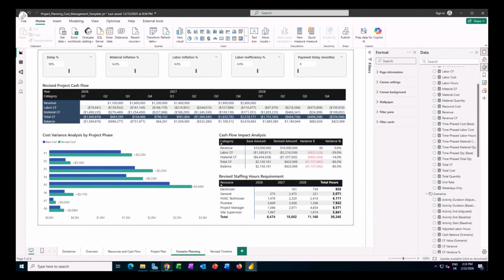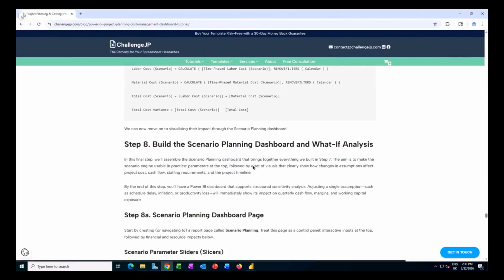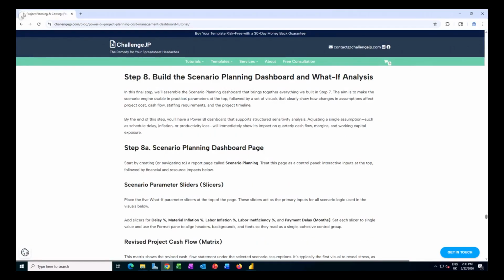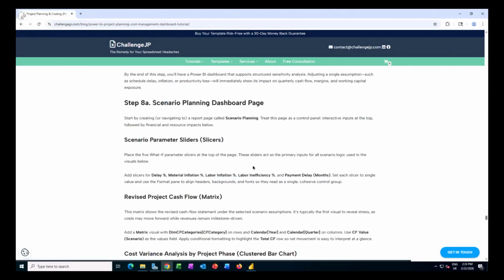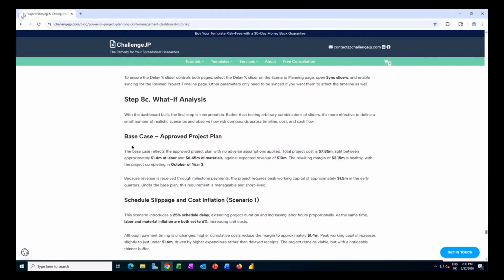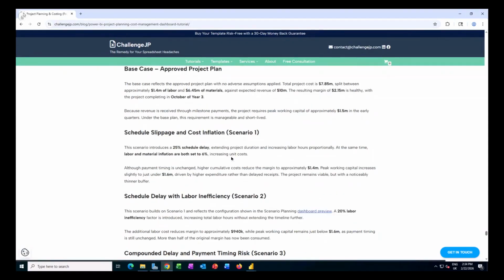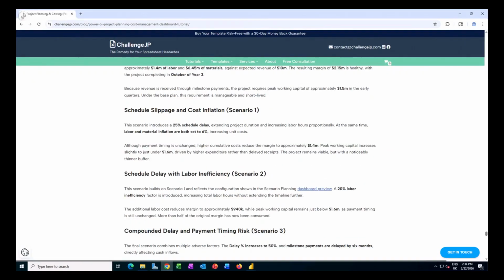Now, I would encourage you to go to step 8, where I've suggested a few different scenarios that you can play with. You have here my suggested base case, which is the project plan, so that's the base. And then you have a few different scenarios, for example, schedule slippage or schedule delay, labor efficiency, some other delays, and also payment timing, so that's the revenue delay.